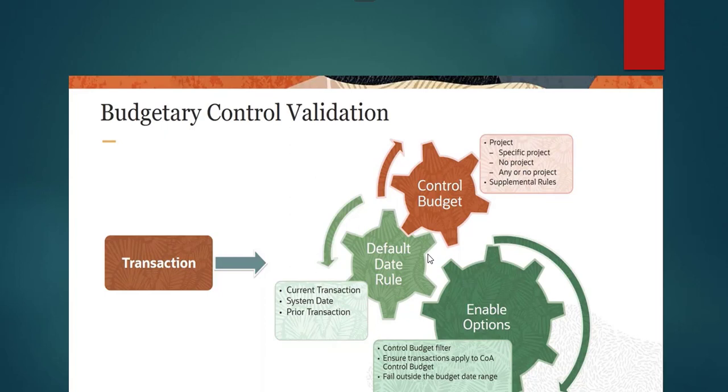So we can ensure funds are available before submitting a transaction. We can manually check funds and we consume a budget when transactions are submitted, approved, validated. We can see the fund status and how the transaction can consume the funds, and we will be having a look at that. And then if anything fails, remember we have got the override. So if you have enabled overrides within your control budget, then you can request an override with justification.